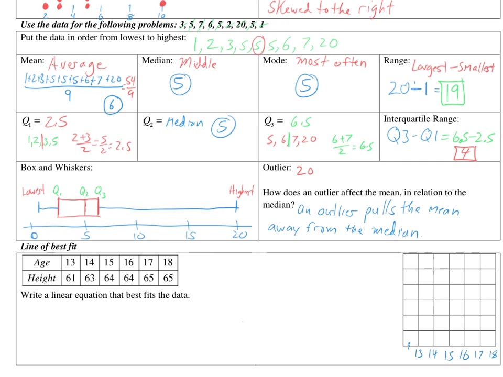Let's put the little squiggly. Remember the little squiggly thingy? To remind you we started there. And my heights, well, if I have heights here, I go from 61 all the way to 65, correct? So what do you think I want to go by here? Well, if I'm going from 61 to 65, could I put a little squiggly thing again and just start maybe with, call this 60. Wouldn't this be 61, 62, 63, 64, 65?